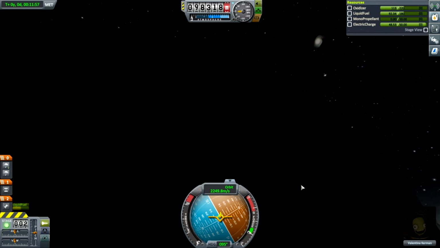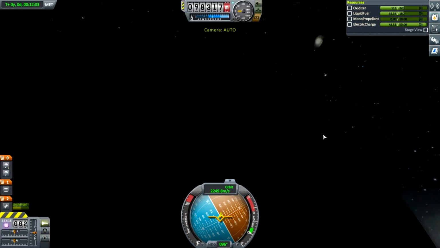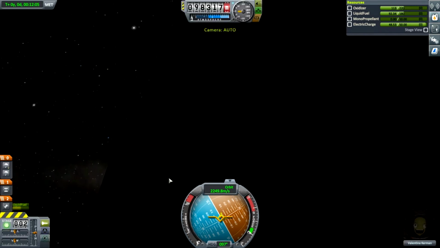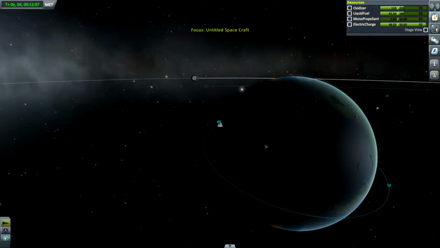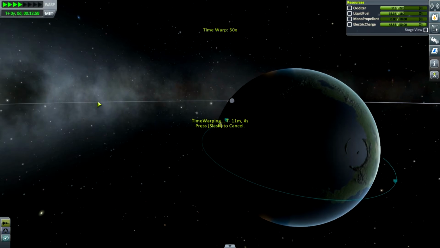How did that do us? We are in orbit, 100,000 by 98. A nearly circular orbit this time around. Awesome. For the ease of the video, I will wait until we're on the light side to do our science.